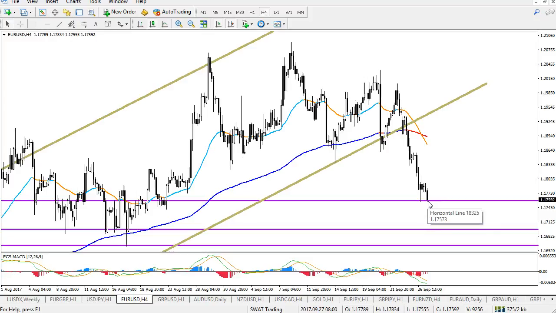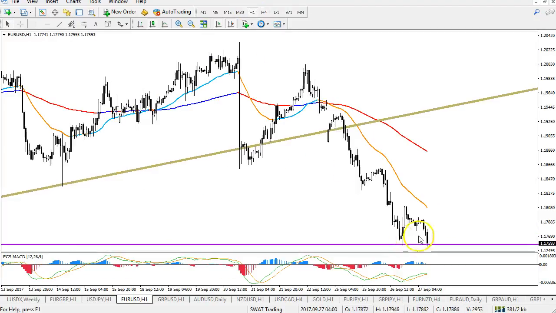Not a good moment, I think, to short right here personally. But if you took a setup like our SWOT system here, that would have been a bit better, and you would be already up maybe 20, probably 30 pips in the meantime. Because this is all about patterns. This was a bear flag, this was a correction, and these were continuation signals basically.